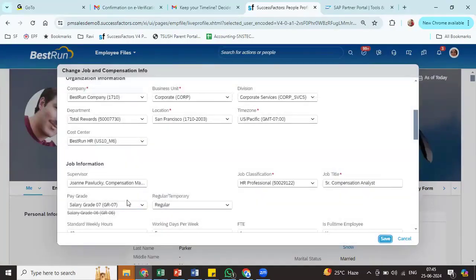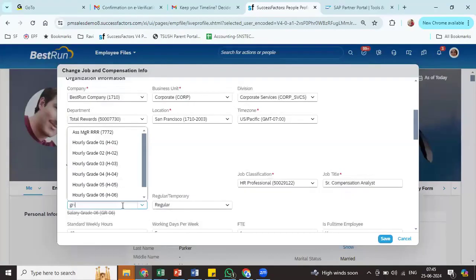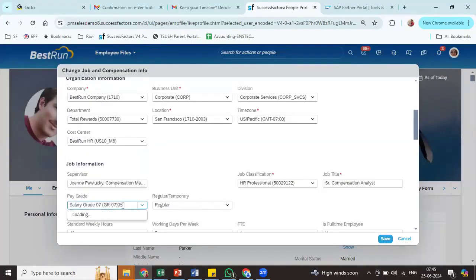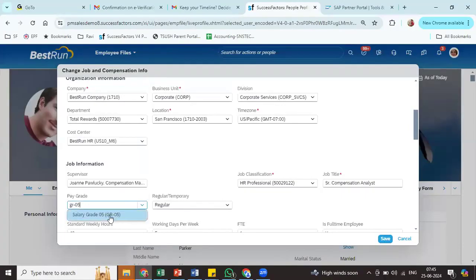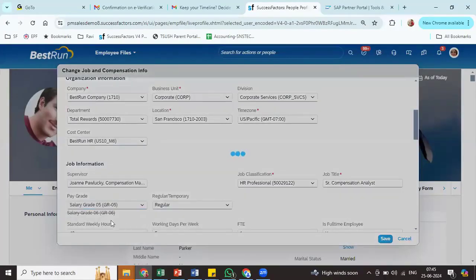Now it says submitting promotion request. When I change location, the system was saying location transfer, and when I change grade, the system is saying promotion. Now I'll move this employee to GR05, salary grade 05. From 6, I'm moving to 5.